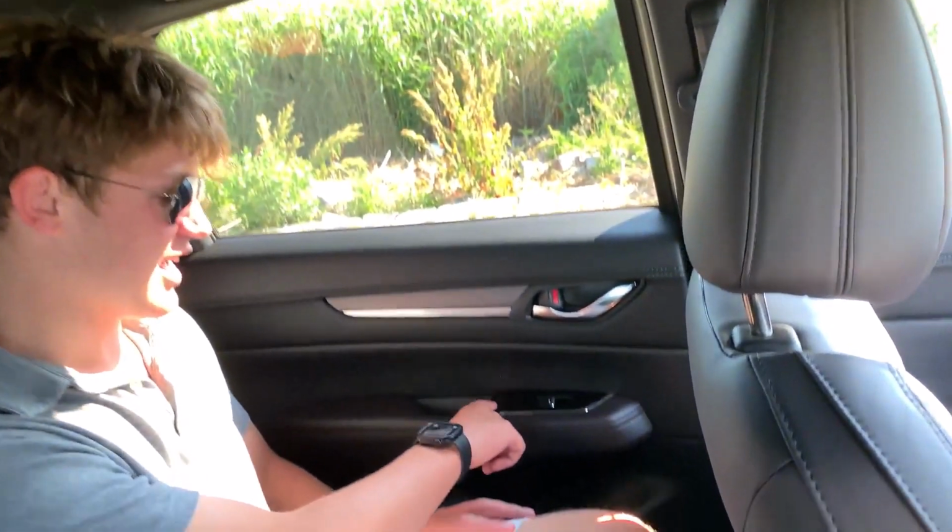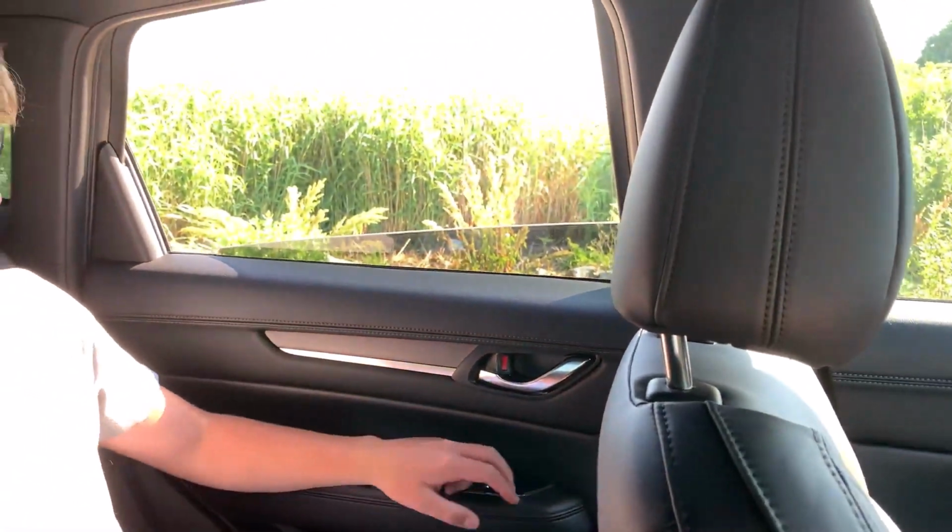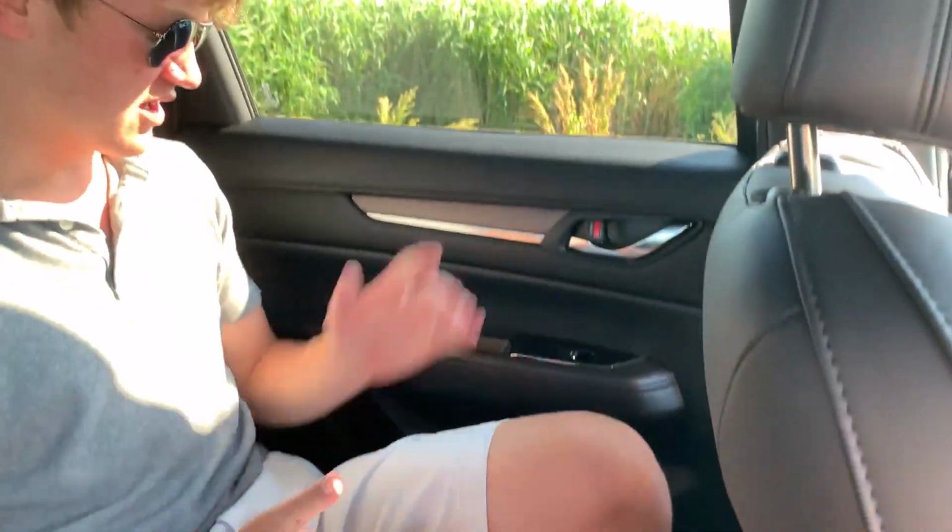And welcome to the rear of the CX-5, where you can notice a lot of the luxury things from the front have been continued in the rear. Again, you have the wood on the side panel, you have the aluminum underlining right there. Even right here on the door panel, you have some aluminum going around the piano black where you can put your window down, which are power operated. You can see the window doesn't go fully down because of all the stuff that they have going on here.